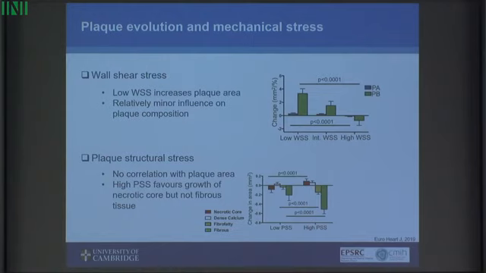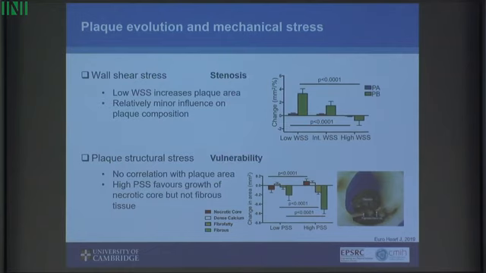If we recall the idea that red is evil and green is protective, then this means that the plaque that has baseline high PSS might be growing into a more dangerous phenotype that is more vulnerable to rupture. So in other words, this study indicates that wall shear stress in the fluid domain will be more responsible for changes in stenosis, while the structural stress is more closely associated with the change in vulnerability. This is quite encouraging because it tells us that the stresses are actually doing something, or at least indicating something that could be used for follow-up.